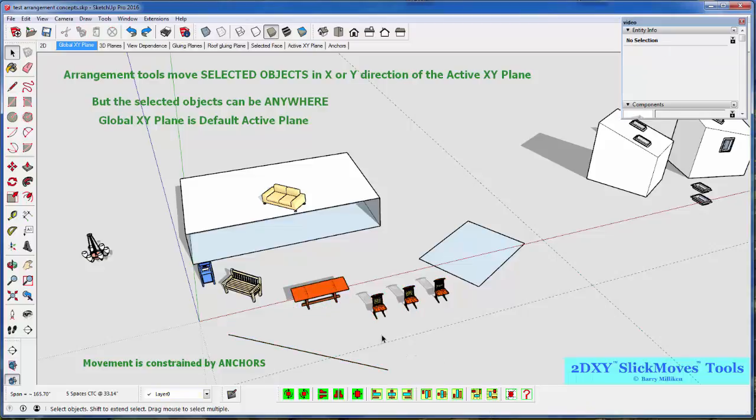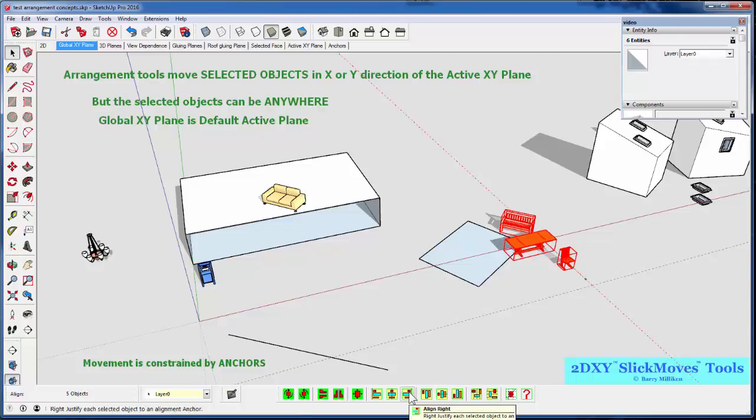To show you a different way of assigning anchors, we can select a guide. Here's a guide. Guides, of course, are infinite in length, the normal ones, so they can only be anchors if they are perpendicular to the direction of motion. So if I select these same 4 objects, or even 5, and select right, they'll all align to that guide.